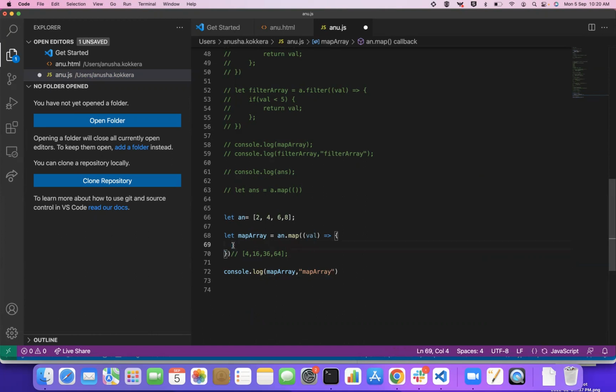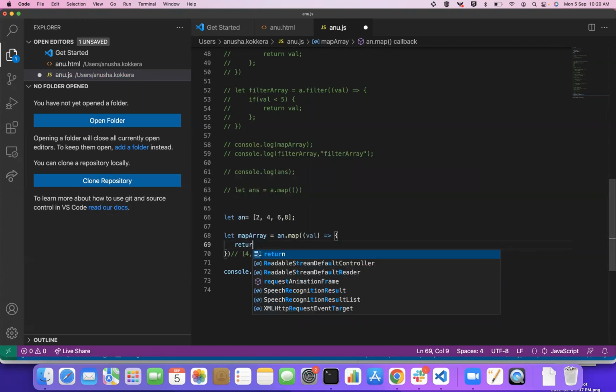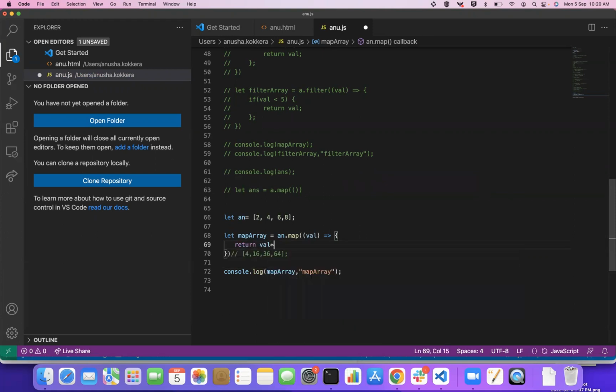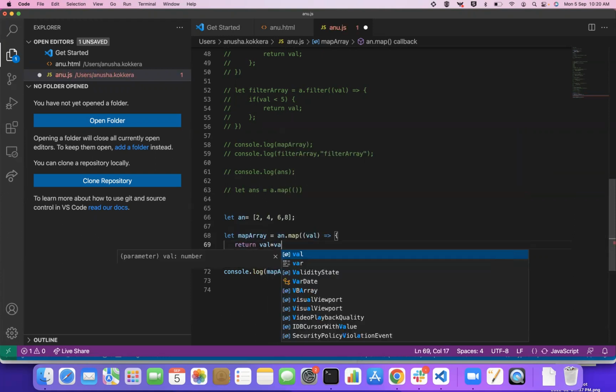This console.log statement itself should give these values. I said return. Return will return the value star value.